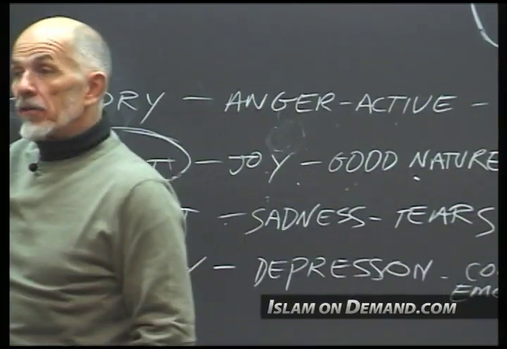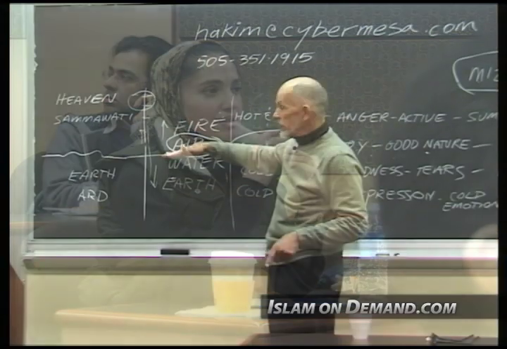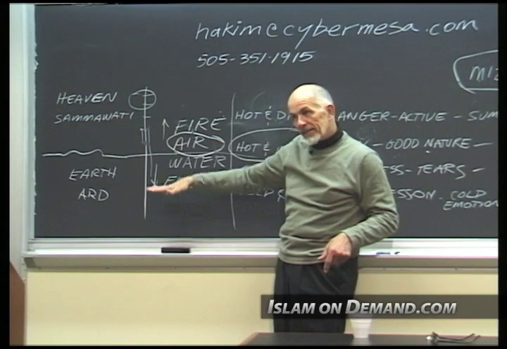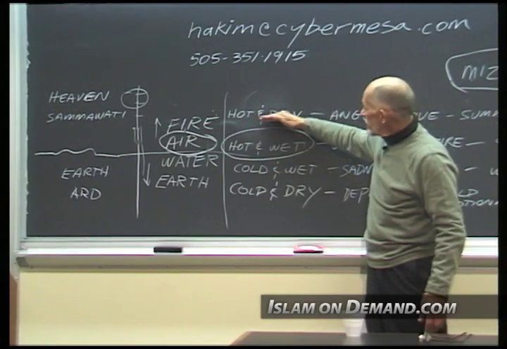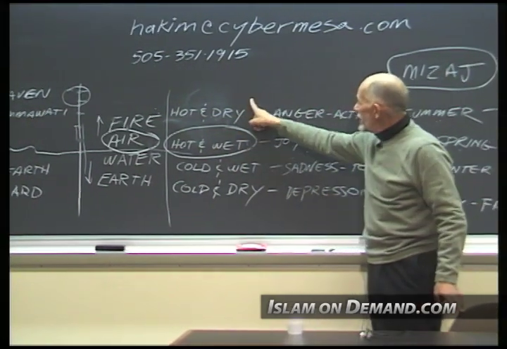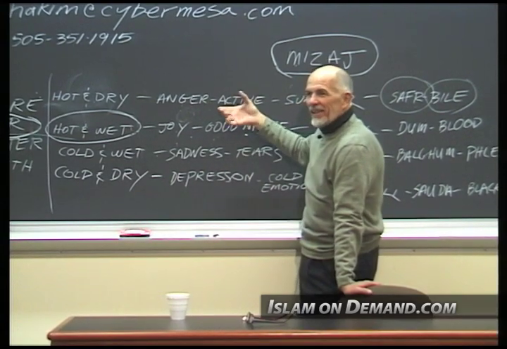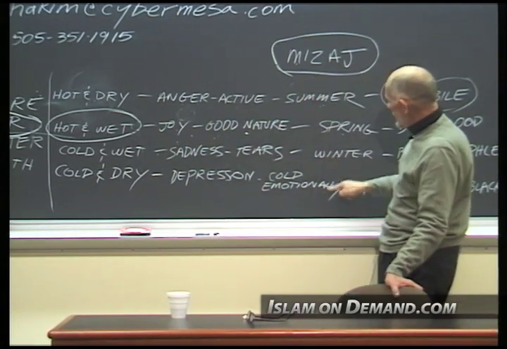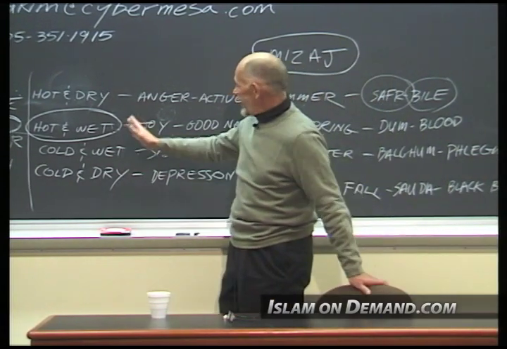We start with the heaven and earth, first of all, the planet being on the earth, and then we break it down a little bit more into the elements, earth, air, fire, and water. And again, natural places for those things, these tend to be above, the air and the fire, and the water and the earth tend to be on the lower side of the horizon. And then we start moving into the qualities of them. The qualities of fire is hot and dry, the qualities of air, and then we can begin to apply these qualities to other elements that we could say give our personalities a profile or qualities that correspond to the elements. So elemental qualities, and then we look at the seasons that correspond to it. Can you kind of see how I'm trying to move across here?